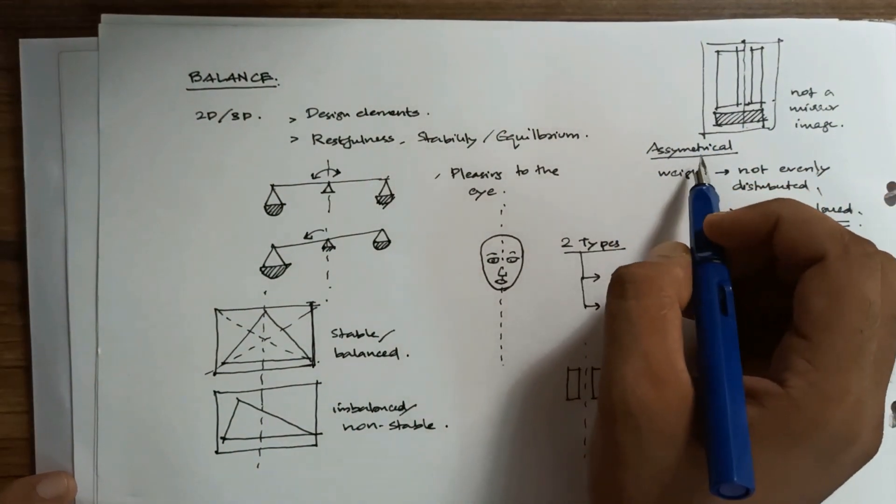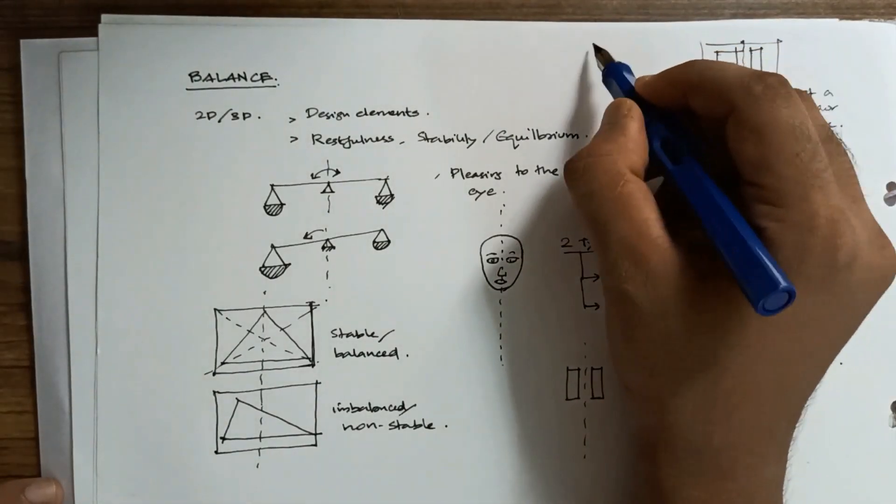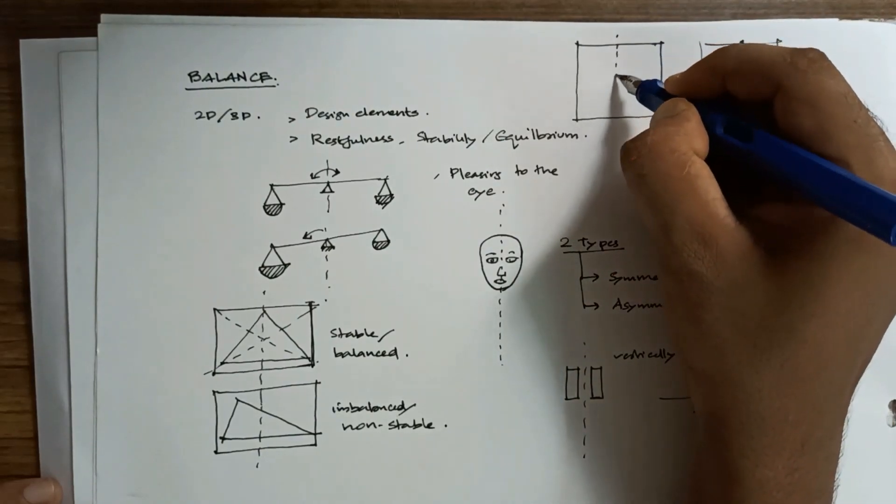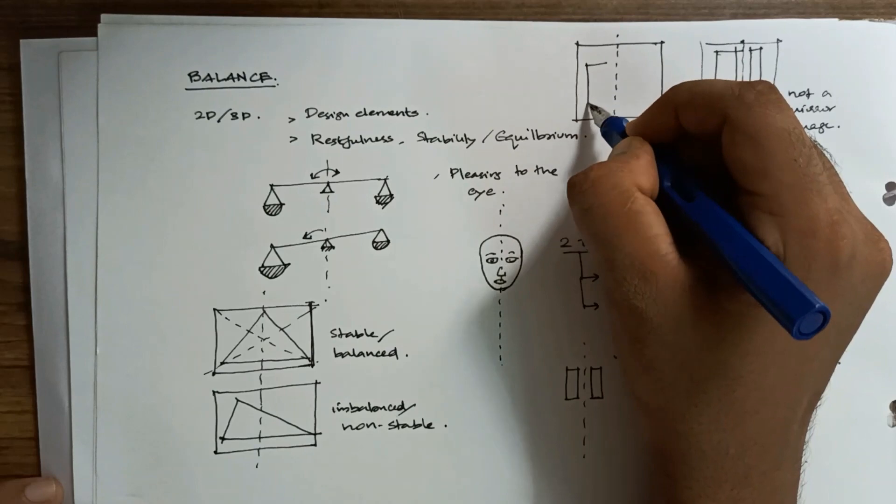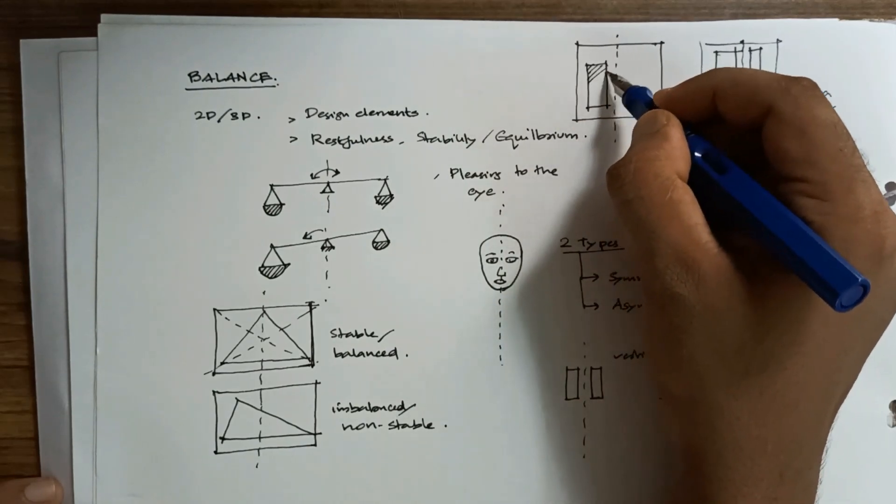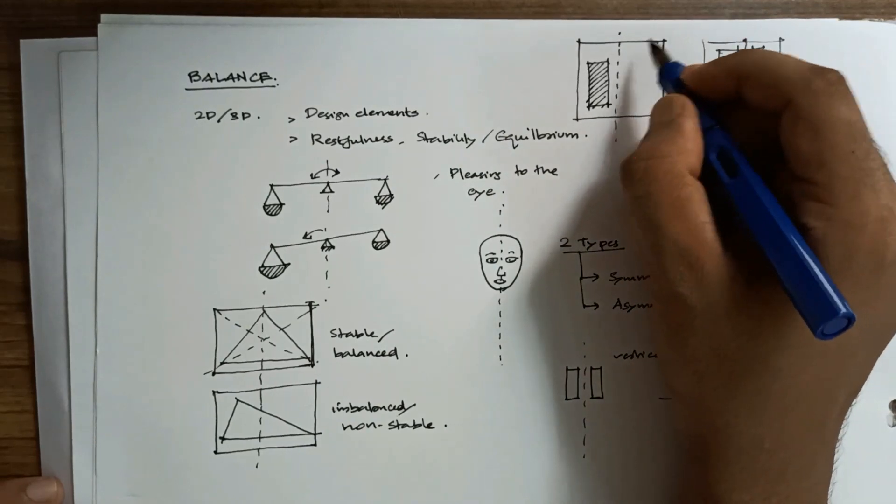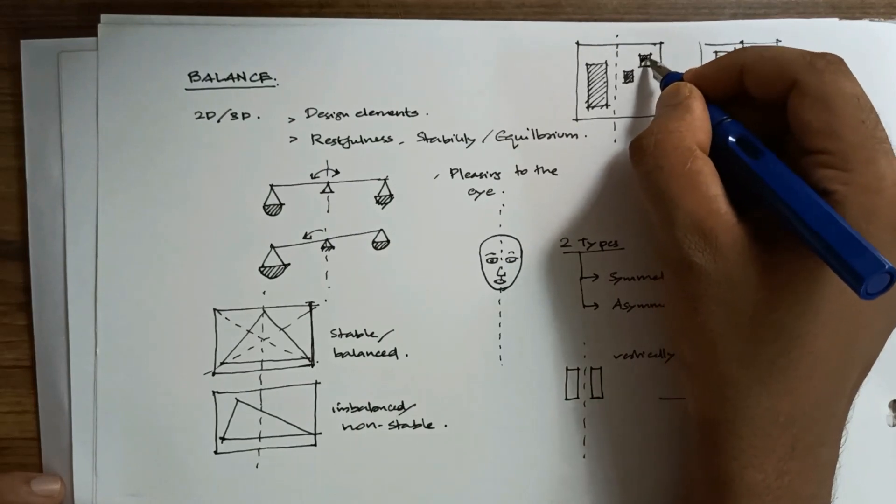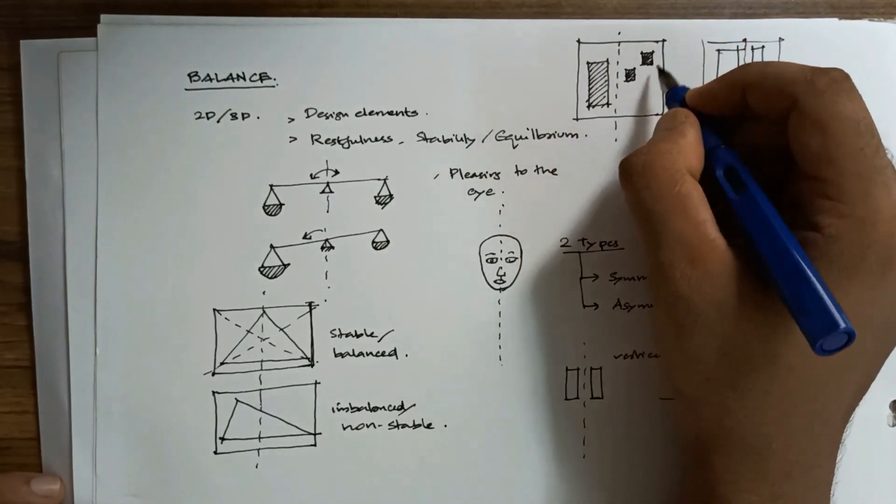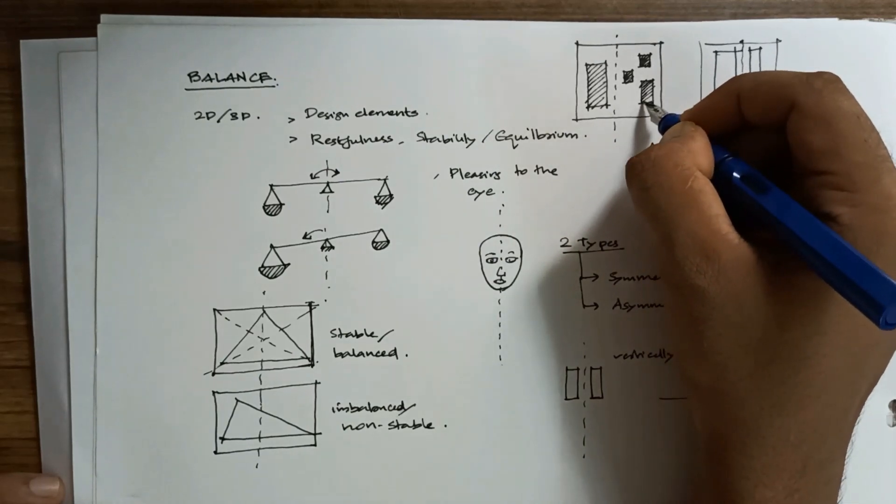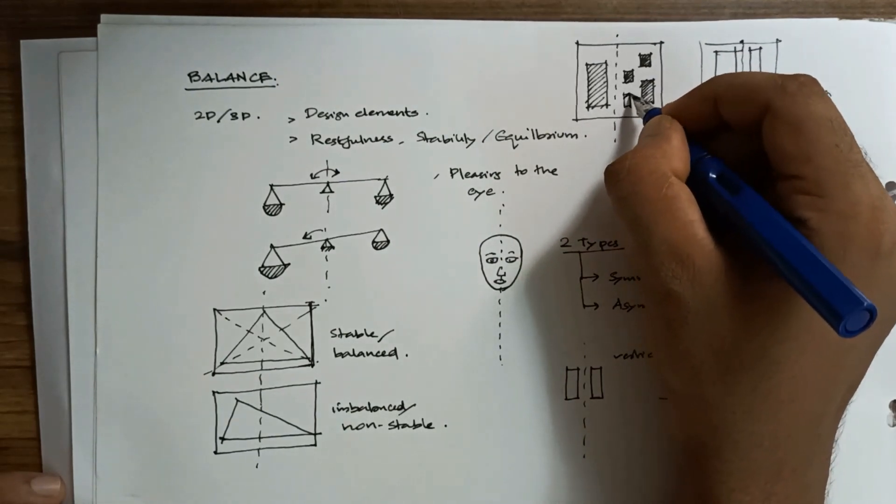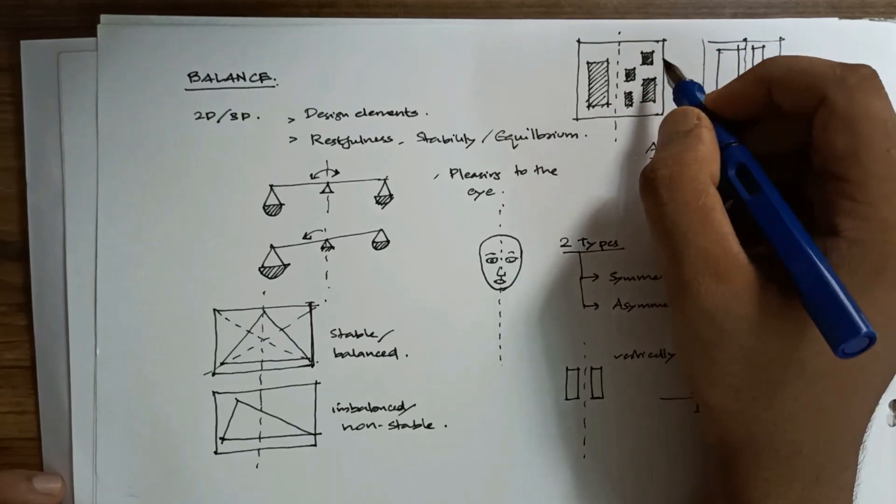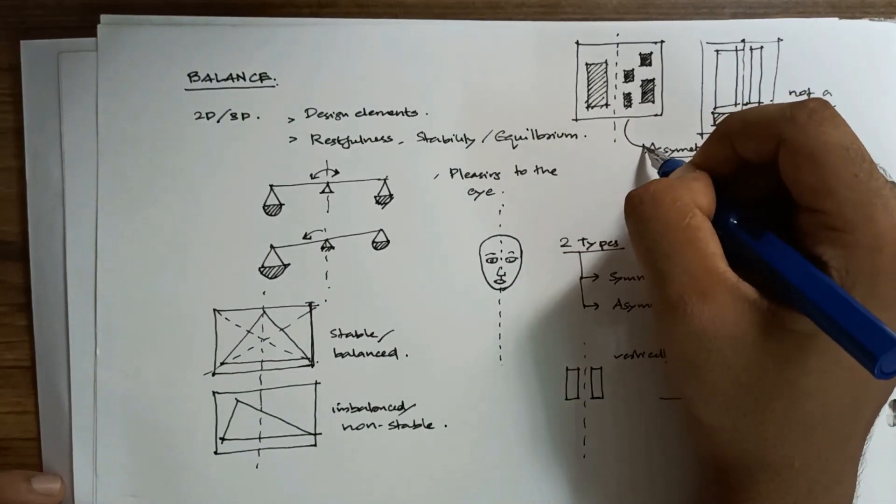Another example of asymmetrical balance. Imagine I have a field of view like this and I am taking an axis. I am placing some kind of rectangle like this. If I want to visually balance the entire composition but at the same time the composition should not be symmetric, I place somewhat smaller rectangles on the opposite side. This creates an asymmetrical balance.